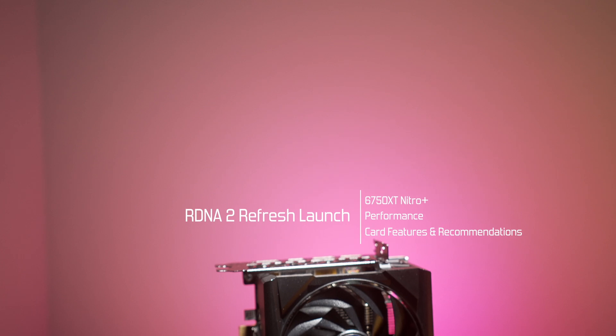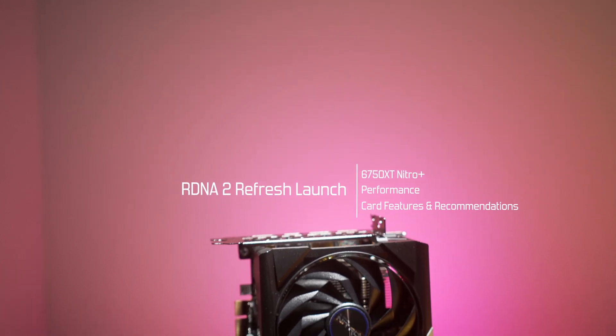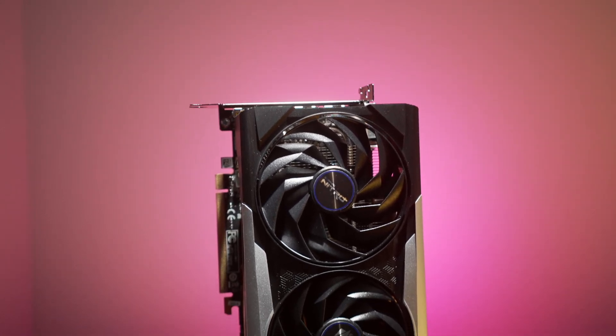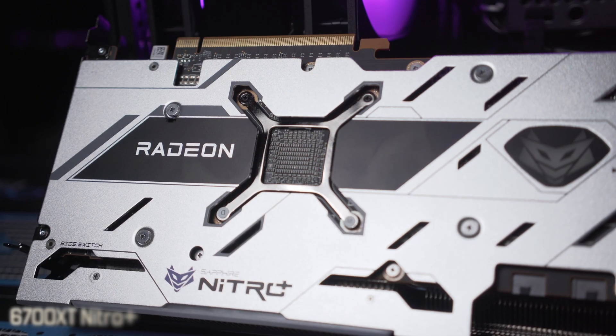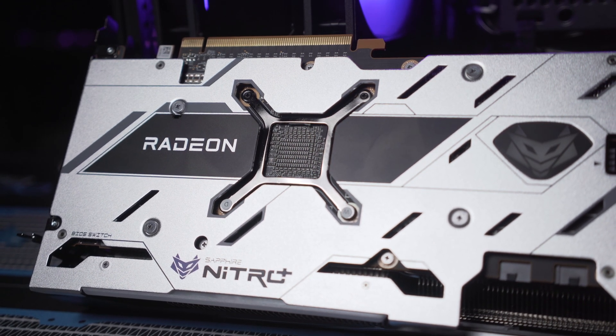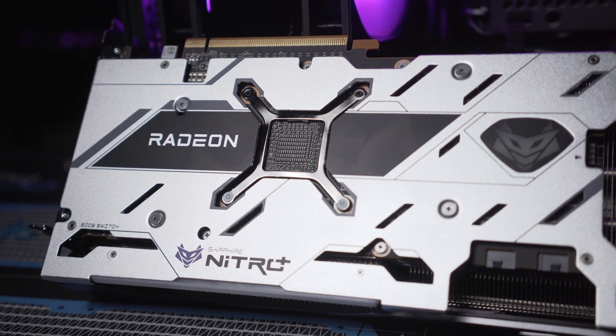Welcome to Machines More. It's been a long wait, but GPU prices are finally looking a bit more reasonable now, so it's been a much better time to consider an upgrade. About a year ago, we checked out the Nitro Plus 6700 XT, and at the time it was a pretty big question mark since availability was so scarce and pricing was unknown. But this refresh launch is going to come at much better timing. Prices have been trending much closer to MSRP, and on the AMD direct buy site, you can even fairly reliably find that 6700 XT reference model in stock.